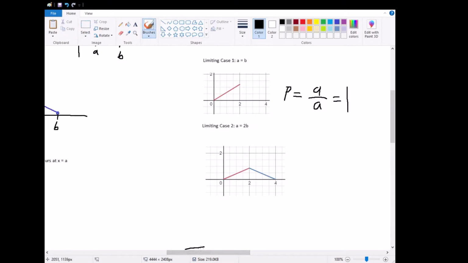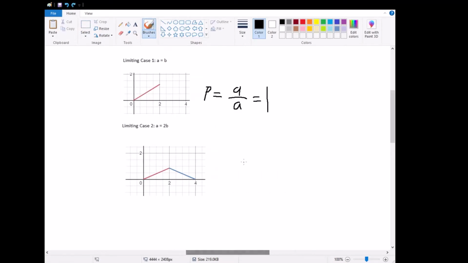So if we plug this in, then what we will get is that P is equal to, as above, A over B, or A over 2A, which therefore equals 1/2. And this also makes sense because our triangle is perfectly symmetrical. So if we split off at A, which is right in the middle of our triangle, then half of the area is exactly to the left and half of the area is exactly to the right. Therefore, the particle has a 50% probability of being found to the left and a 50% probability of being found to the right.